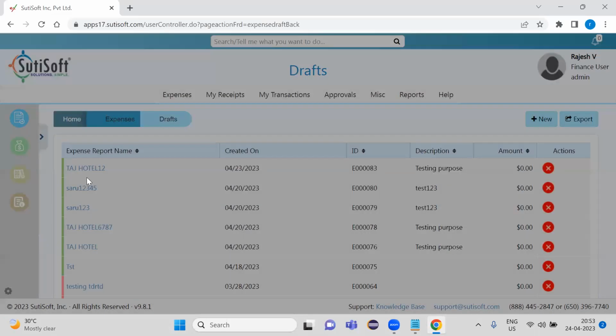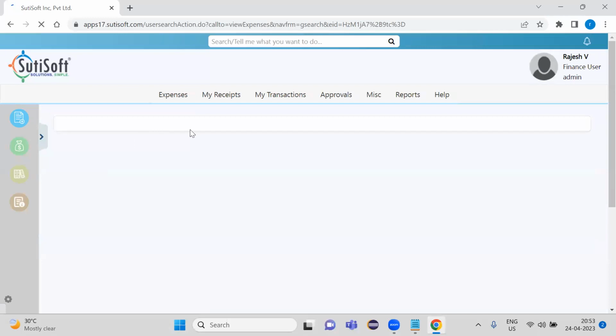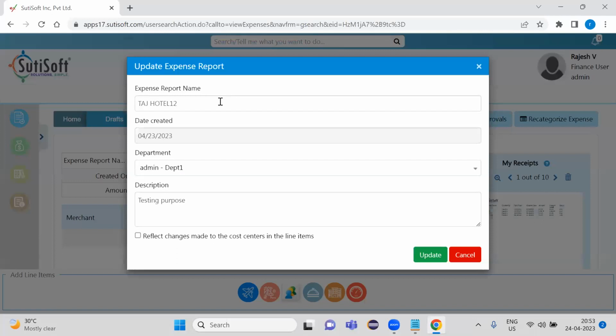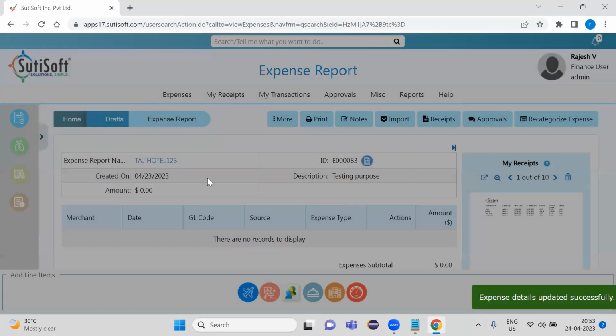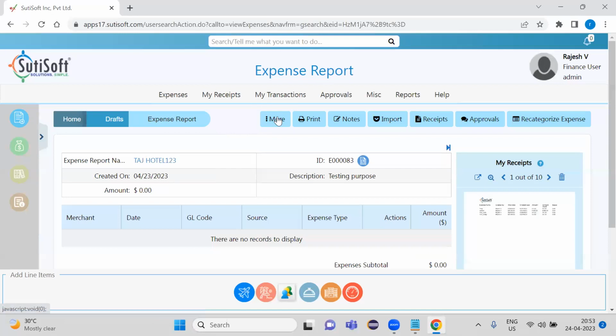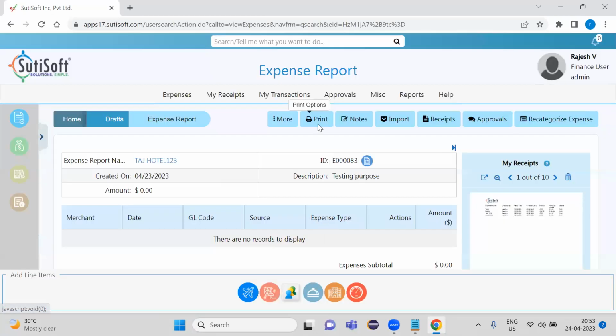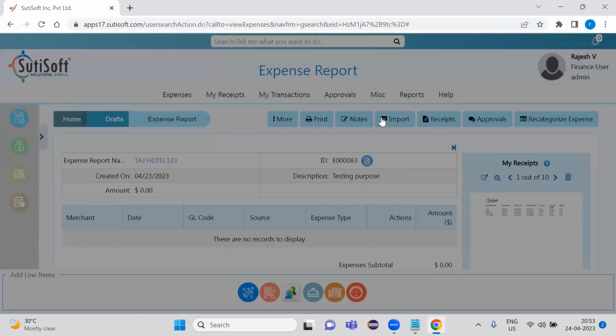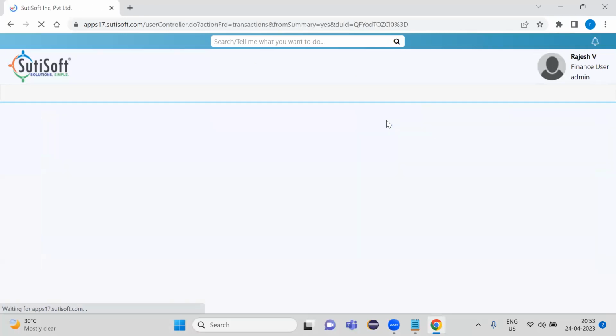Now suppose I saved with some name. Okay, the name we can edit. Here the edit option is there. We can edit. Edit is nothing but update. If I click on Taj Hotel 123 and click on update, it has to update or not? Yes, sir. It has to update. Under whom do all these come? They come under functional testing. See, are you able to see? Each and everything we have to test as a functional tester. As a functional tester, we have to check each and everything.